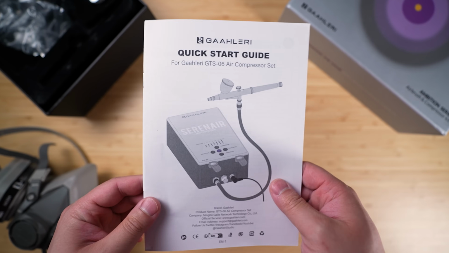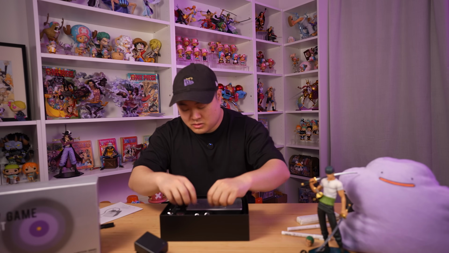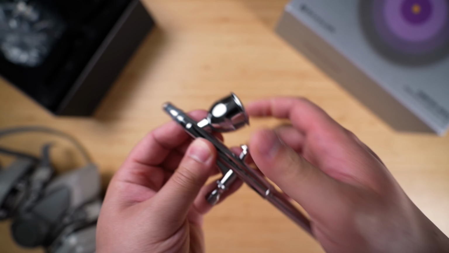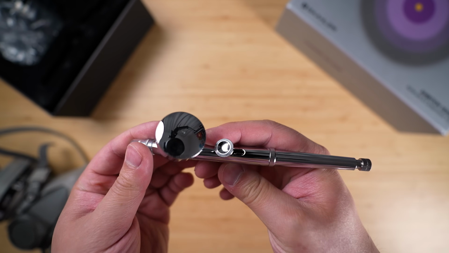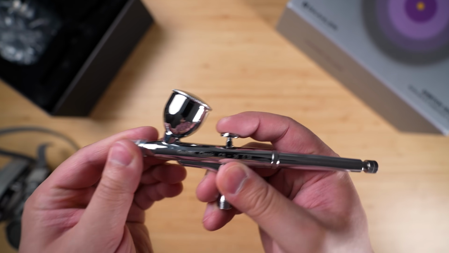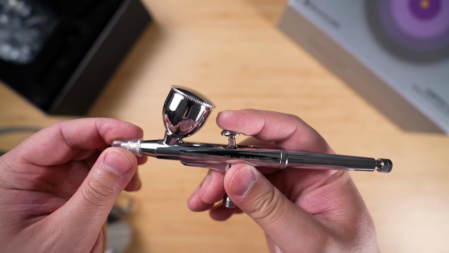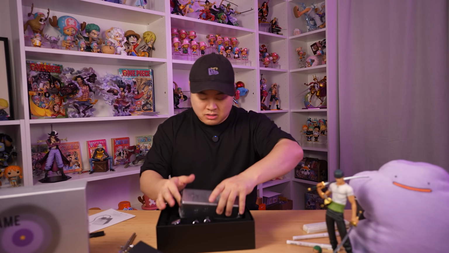Got some nice manual pieces there. Got the power adapter, got the airbrush inside here. I believe it's one of their more entry-level airbrushes, but we got that. Pretty big cup to go along with it, so that's nice. And it's a 0.38. Since I have the smaller needle one as well, I believe this one's primarily gonna be used for priming or base coats, stuff that doesn't require super, super precision. Very glad that they have this. Would love to test this one out in a little bit.